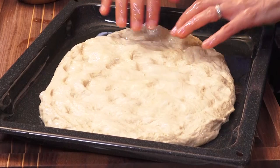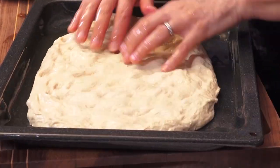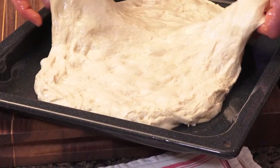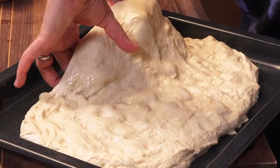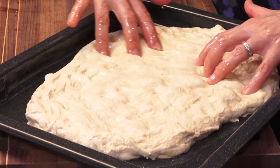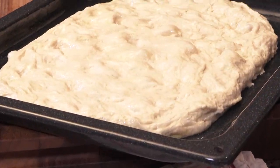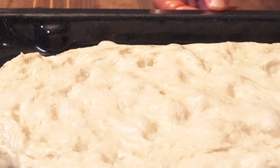And then, again, you spread it out a little bit more and you just kind of play around with it like that. You'll see if it's resisting, you just let it sit for a couple of minutes and come back to it. But right now it's feeling really, really good. Again, just imagine it as a balloon filled with water. See those bubbles? Fantastic. So I'm gonna let it just rest for a couple of minutes while I prepare.